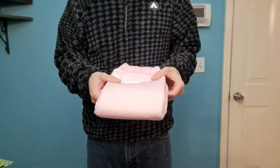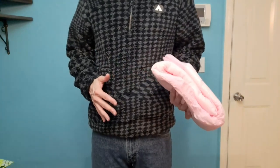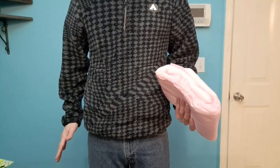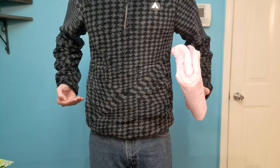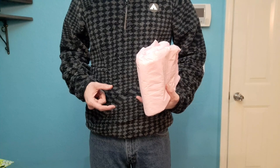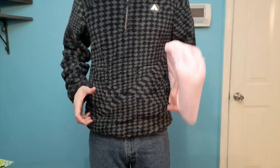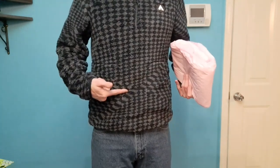So I think that is pretty much it for the review portion of this video. Like I said, I did a video showing how these look and fit, which I'm going to cut to. What you're going to want to look at is how close the tapes are together and how far the waist rides up. One thing you'll notice, if you see some of my other videos for reference, is that these tapes go in a little farther than normal. They don't get so close that they almost touch each other. They still fit a pretty good amount. And also the waist goes up really high, to where it will cover your belly button.